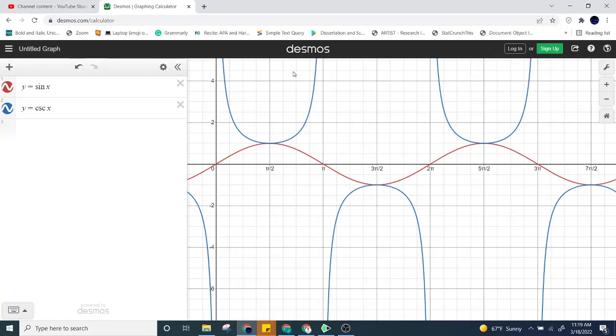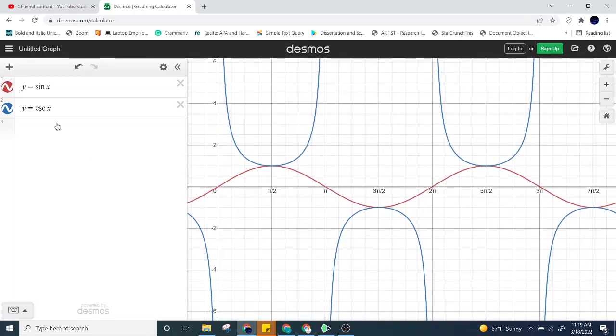So you've got one that opens up here at pi over 2, one that opens down here at 3 pi over 2, and then it starts over, just like the regular sine curve. It follows the cycle that we're used to seeing. What's happening also is, remember that cosecant is undefined wherever sine would be equal to 0, right? Cosecant would be undefined wherever sine would be equal to 0.